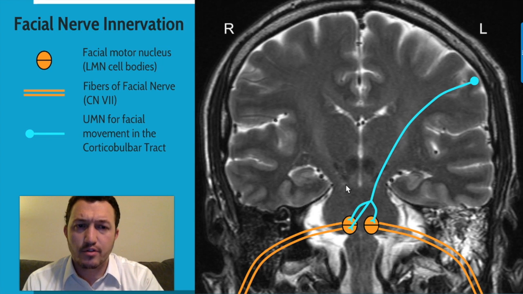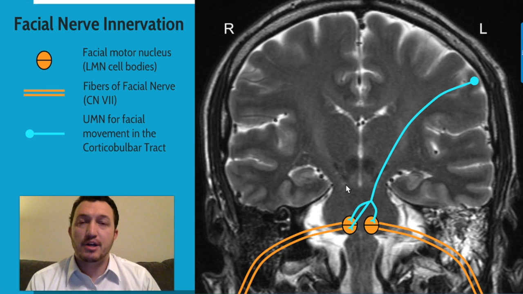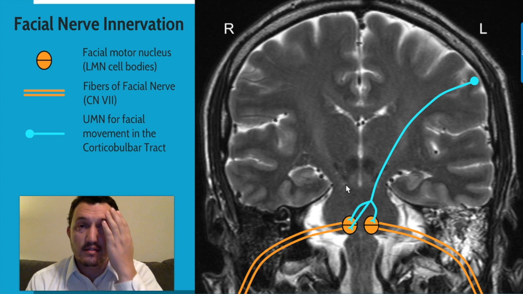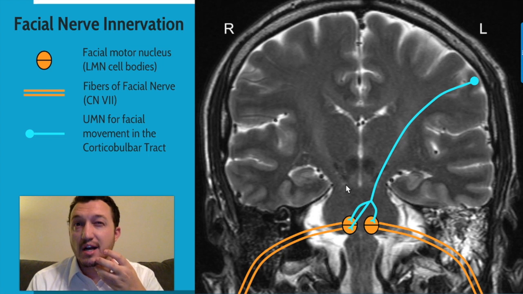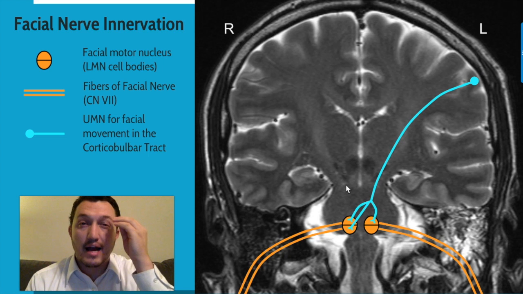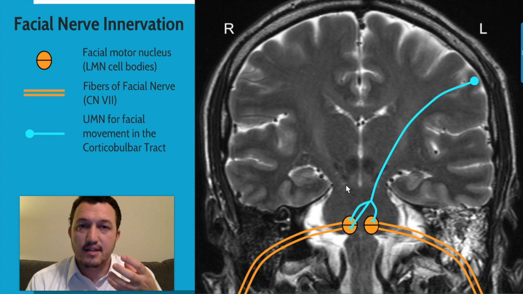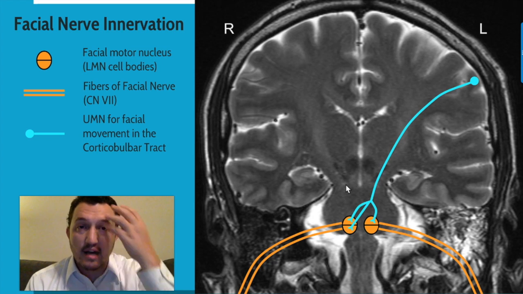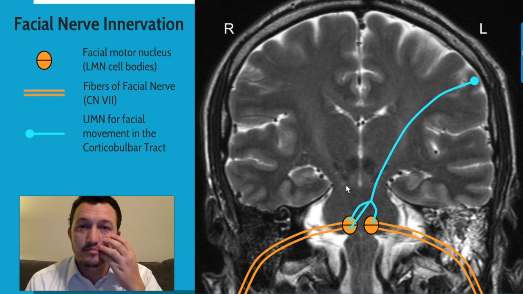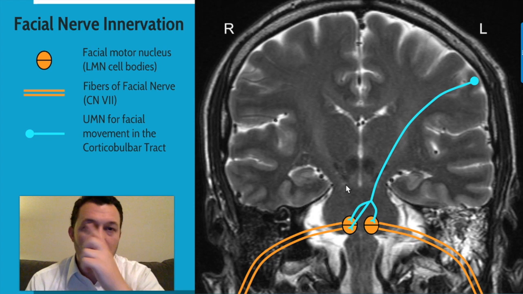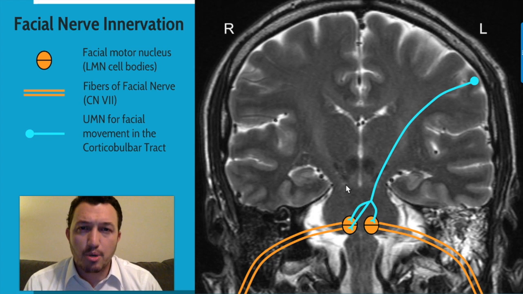Let's compare that to a patient we assess with facial weakness where we walk in and see that the right face is weak — and we notice both the upper face and lower face are weak. The patient tries to close their right eye and can't close it all the way; they can't raise that eyebrow. Upper face and lower face are both involved. That tells us as a clinician this is a lower motor neuron problem, most consistent with a diagnosis of Bell's palsy. Because upper and lower face are both involved, it can't be an upper motor neuron problem — if it were, the upper face should be fine since the contralateral brain controls both sides.